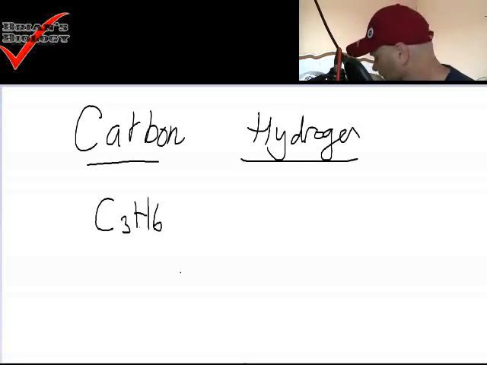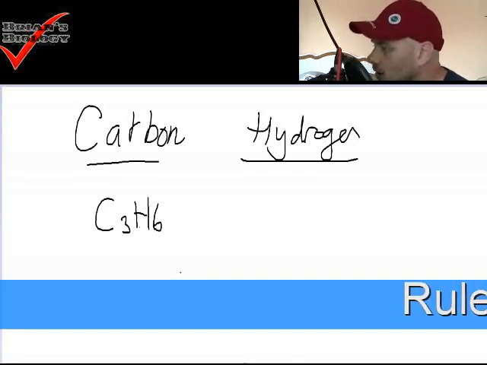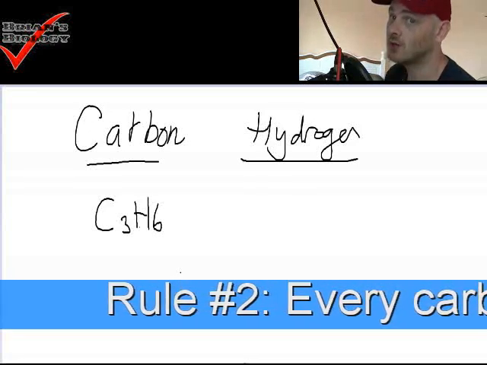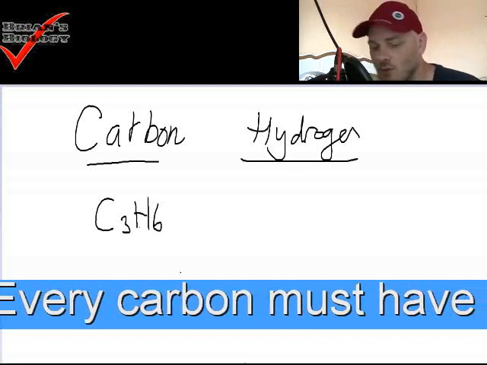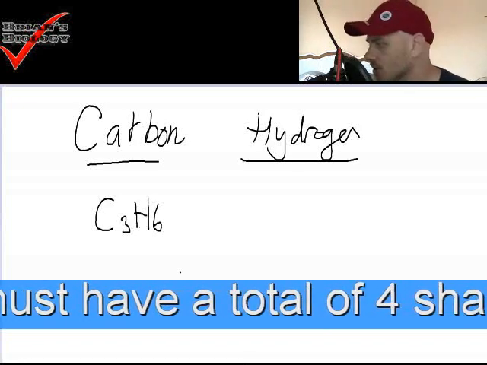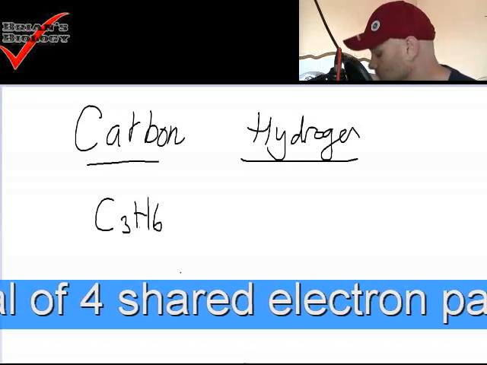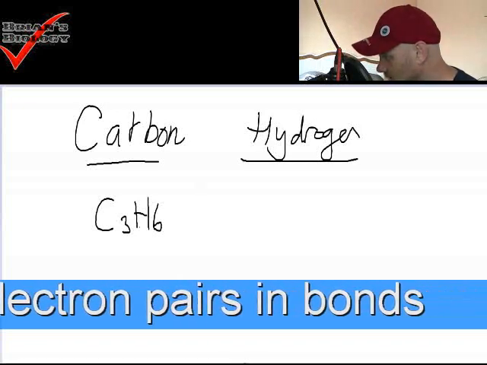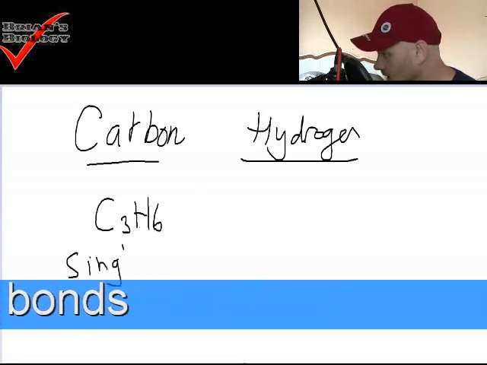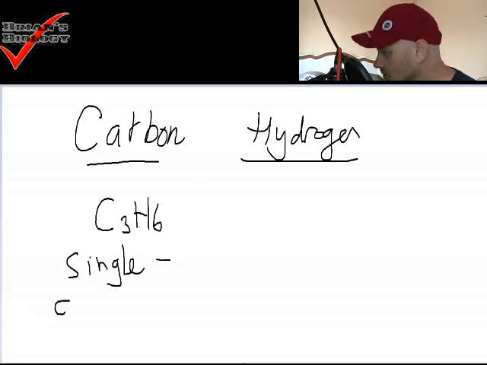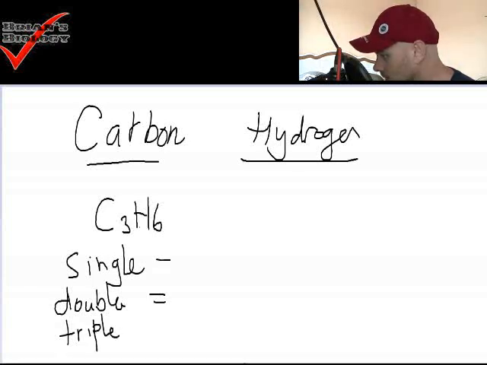Okay, number two, second rule. Every carbon, we know it has a valency of 4 from the previous lesson on atoms, wants to form 4 shared pair of electron bonds. Okay, it wants to do that. Now it can do that in a number of different ways. It can either do that with a single bond, which we will draw today as a single dashed line, a double bond, which would be, of course, a double line, triple bond, 1, 2, 3, and finally a quadruple bond is possible between two carbons, 1, 2, 3, 4.